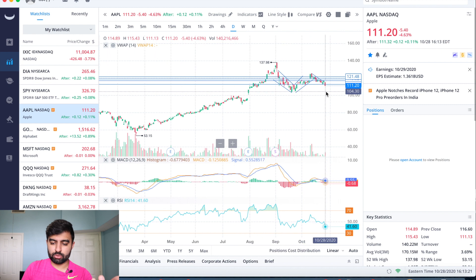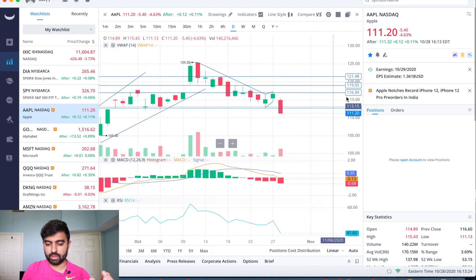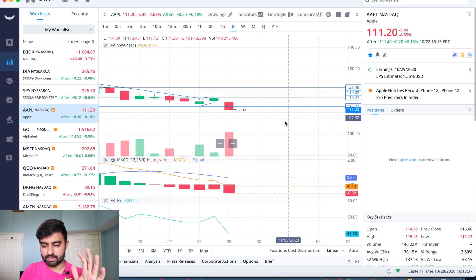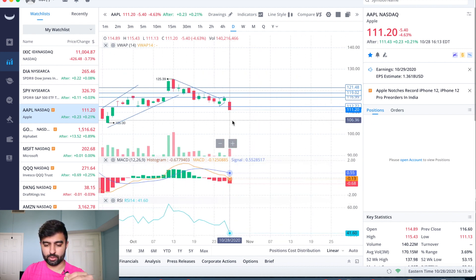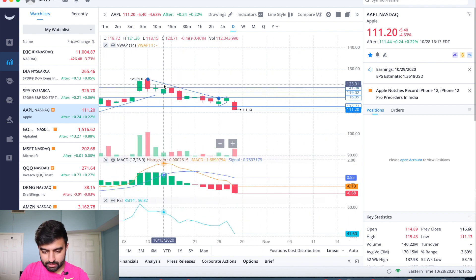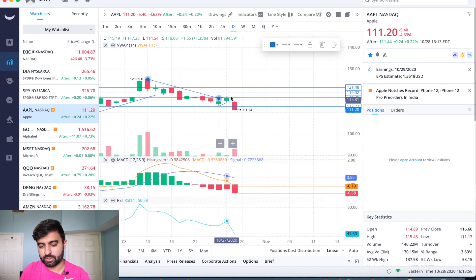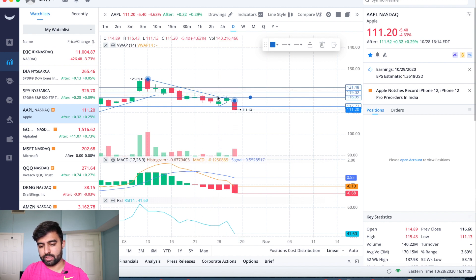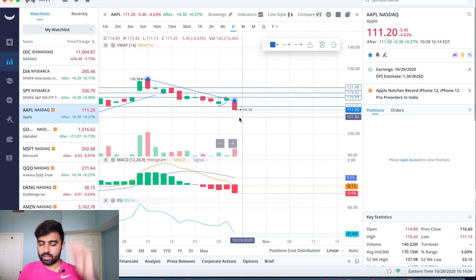Let's take a look at some levels. As you remember, yesterday I drew three lines — 120.50, 119, and 117 — that we were sort of hoping to get, which seemed really reasonable because we were around the 117 mark. We captured it but closed below it. I'll keep those lines so there's hope we can get back there. I was drawing this pattern and said let's see if we can continue breaking it, but if I stretch it out we made a lower high, and that lower high trend continued today.